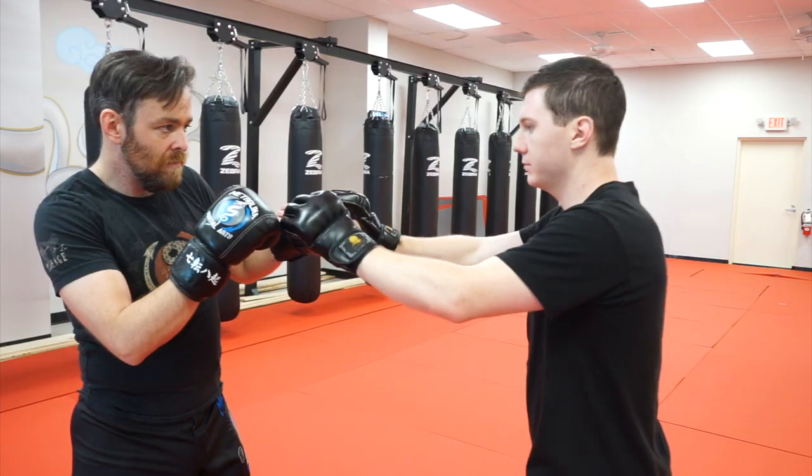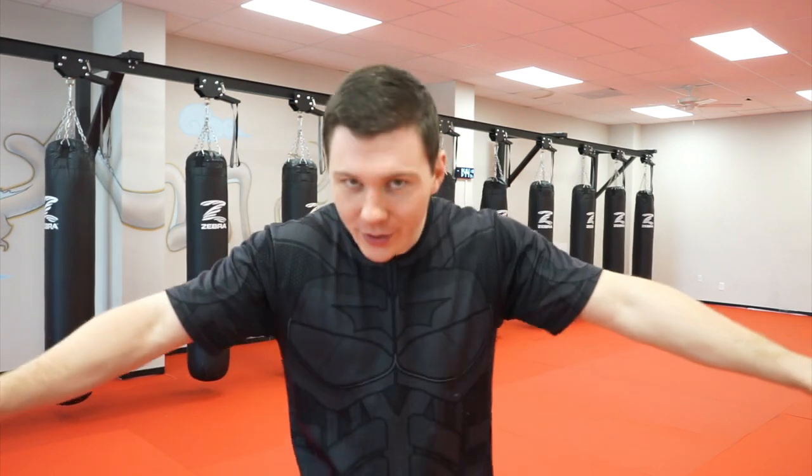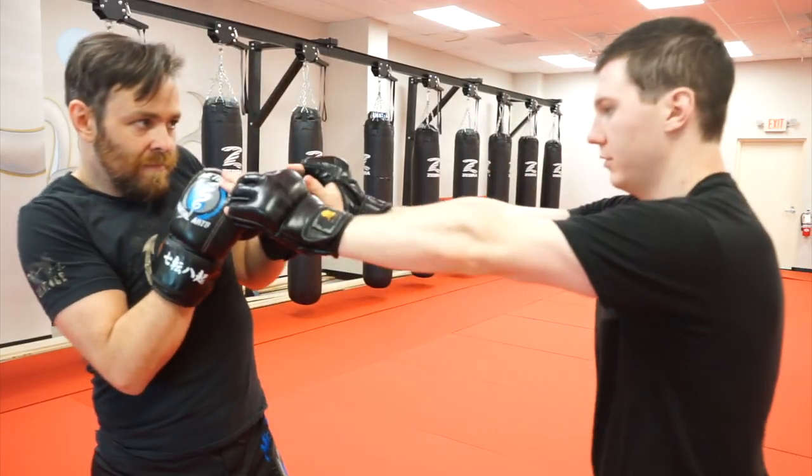If you want to actually stop their attack, you can use leverage blocks. Leverage blocks involve throwing your arm up and slightly out to force their punch to take an extra long trajectory so it can't reach your face. This block goes by different names, but I learned them as leverage blocks. What you are not doing is throwing your arm way out to the side — you're moving your arm up and at a slight angle to the outside. You can also rotate your arm over and flare your elbow to help protect your chin. Leverage blocks are very rarely taught, but they're extremely useful. A lot of people might say that wouldn't work because a technical hook would go right around your block and hit you in the face. Yes, it would, but a tight, well-structured hook requires them to be close to me, and the point of long guard is to keep them at arm's length. If they're throwing hooks around my leverage blocks, the problem is not the leverage blocks — it's the range you're using them from. Either fix your range or do something else.